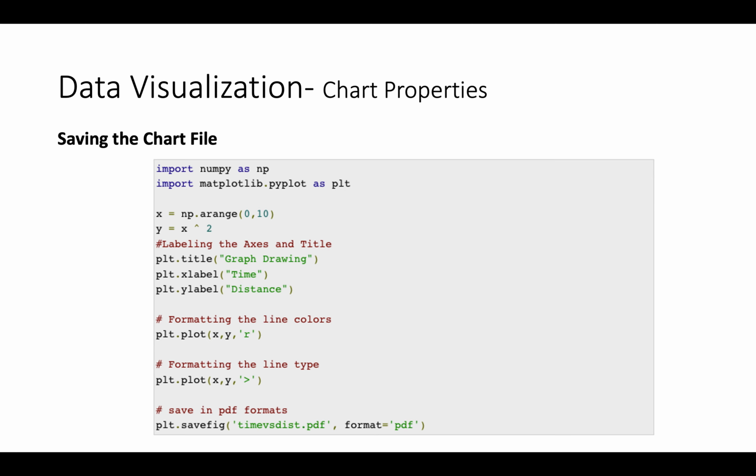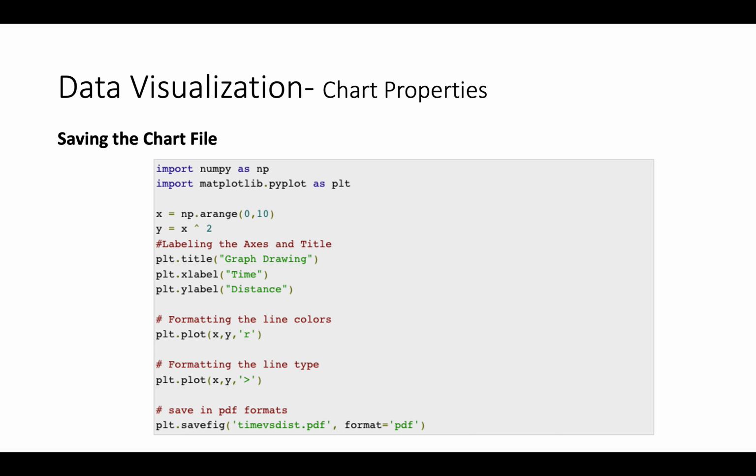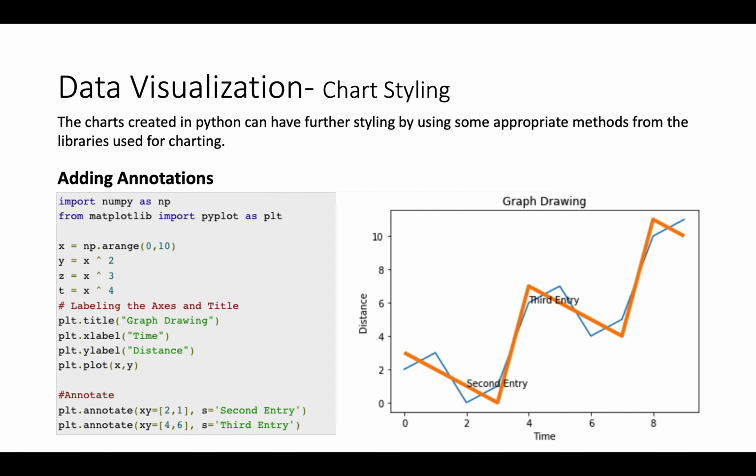Okay, the chart can be saved. It's very important. If you want to visualize or plot data, saving the chart is very important. The chart can be saved in different image file formats using the pyplot method from the library, as shown here. And here you can see saving in PDF format and high quality image settings. So usually I like using the PDF save. Okay.